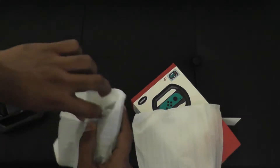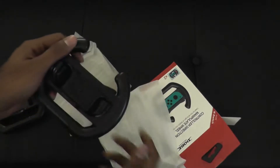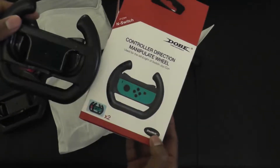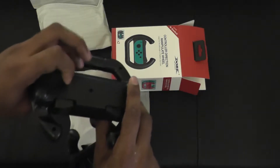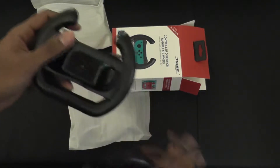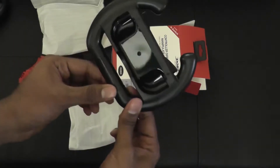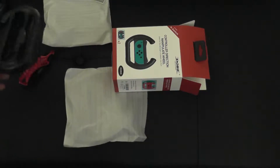Let's open the other one up too. They had different color schemes — I went with black and black because it just looks better. If it was the same color to match, I think it would be a little weird in my personal taste. So there you go guys. It's pretty solid build to be honest. It is plastic, but it's not like a crappy plastic. For 10 bucks, I thought it would be complete junk, so not that bad. And I got the one that's flat on the bottom so I can rest it when I'm done playing.